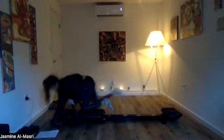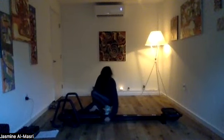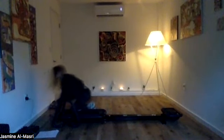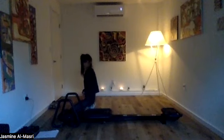Woo! All right, friends, this is it. Last 2 minutes of class. Let's finish in that chest opener. Sitting up tall, broken toe position, scoot up. Just the fingertips on the edge of the carriage. And now, just the left hand goes behind the butt, and then it stops in line with the butt.